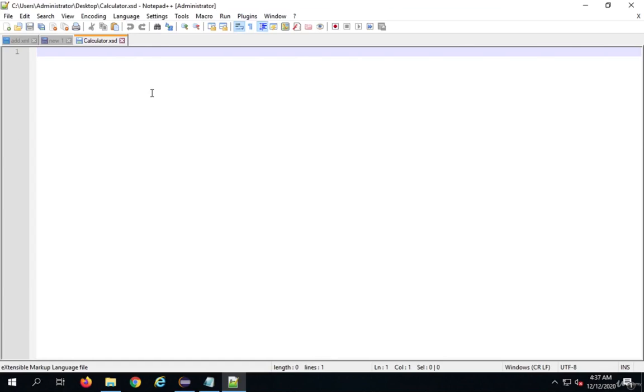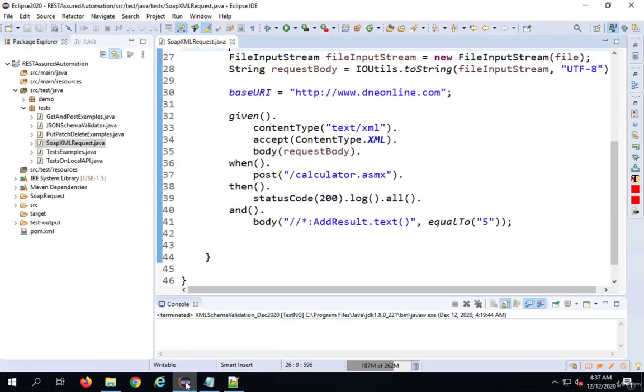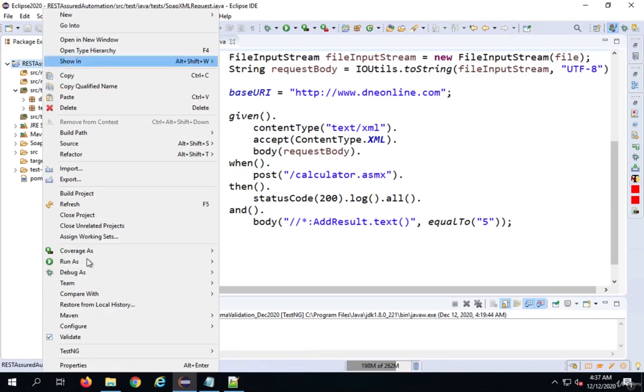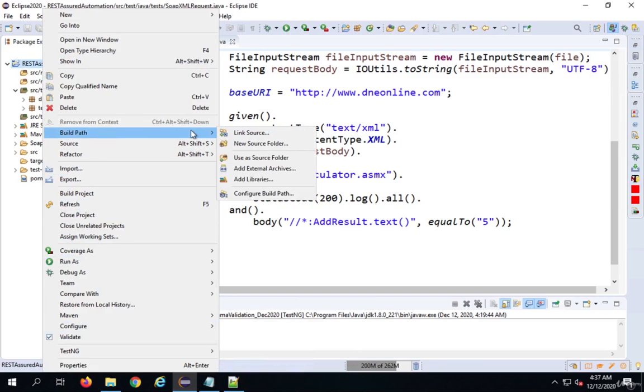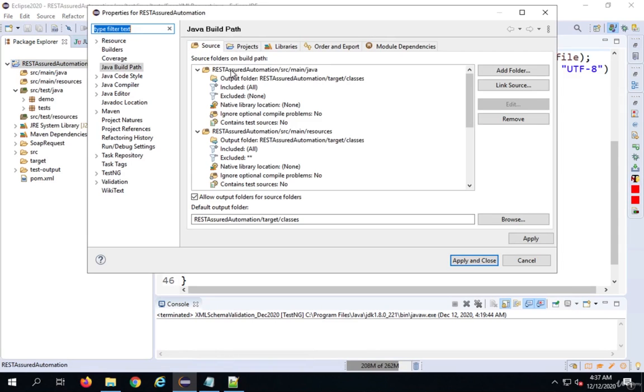You can use any editor, and I'm just pasting the XML schema here, and this is what I will need to add in my project. So we have to add this file in the project class path. What the class path is: if you do a right click on your project folder and go to build path and say configure build path and go to source, you can see the folders that can be used as locations where you can add files that will be added directly to your class path.